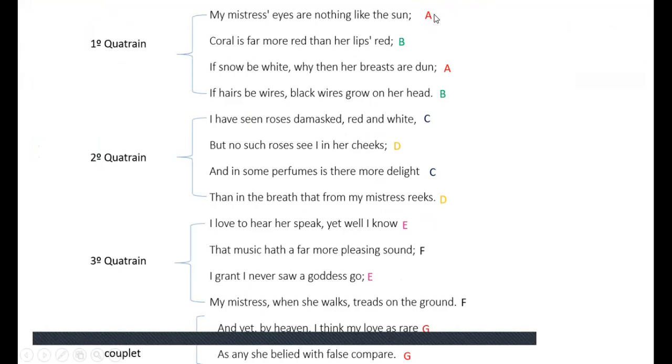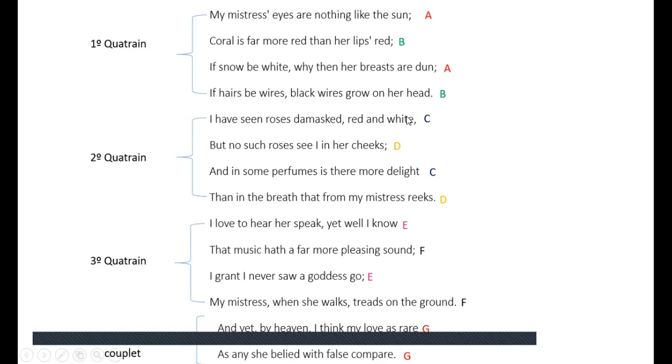So I'm going to start with the first letter of the alphabet, A. The following sound is red. It's different from sun. So sun, red. As it is a different sound, I'm going to assign a different letter, B in this case, because it's the letter that follows. Dun rhymes, or it's almost the same sound as sun. So as the last rhyming sound is the same, I'm going to assign to it the same letter that I assigned at first. And head rhymes with red, so as it is the same sound as red, I'm going to give it a B.